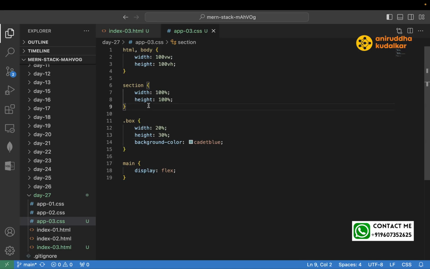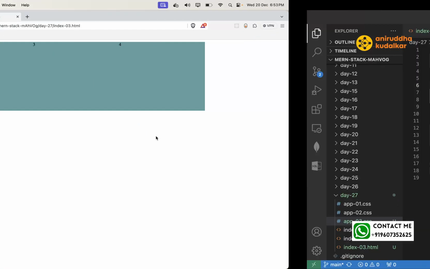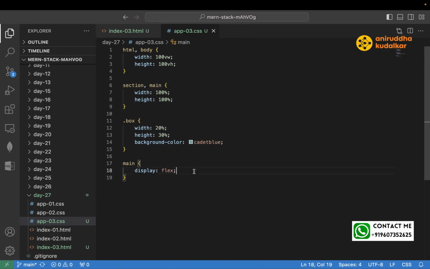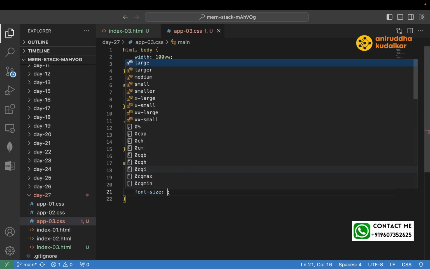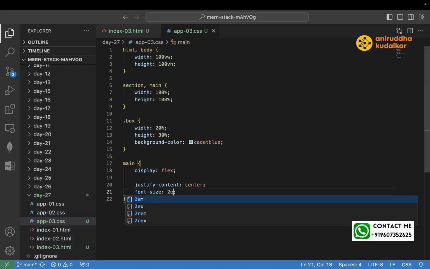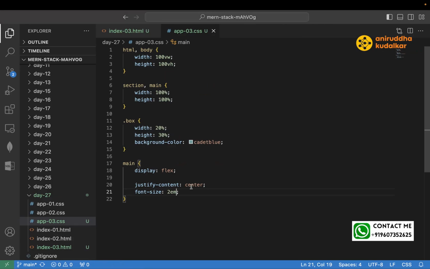Section to the main also. Yeah, justify-content center, text align, font size 2em. Space between.